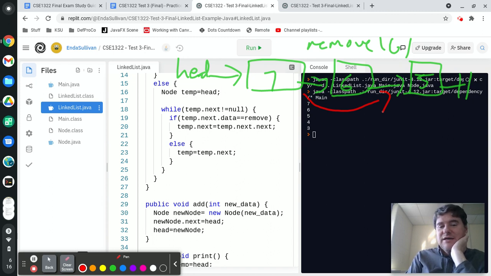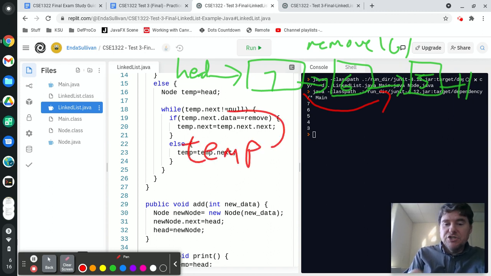So if I have a temp pointer, that's probably what we're going to do. We're going to make a temp, and we're initially going to point it to the same place as head. But if the node that they're asking me to delete is not that very first node, but it's the second or the third node, then how am I supposed to actually remove the number out of there?